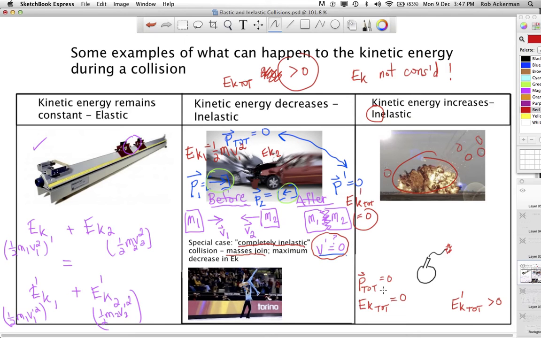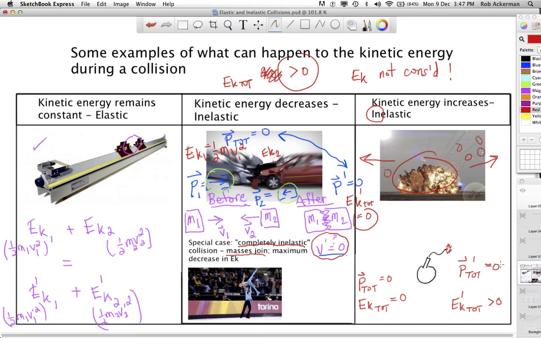However, what about the momentum? Well, momentum is a vector, and so look at this. Some of the objects are moving that way. Some of the objects are moving that way. Although this is a three-dimensional collision, if I could simplify it, I'm just going to have you think about the proposition that just as many objects are going to the right as are going to the left, as are coming toward you, as are going away from you. It's a fairly symmetric kind of situation. I'm going to propose that equal masses with equal speeds, the particles are going every which way, and therefore if you add up the vector total, you can actually get P total prime equaling 0.